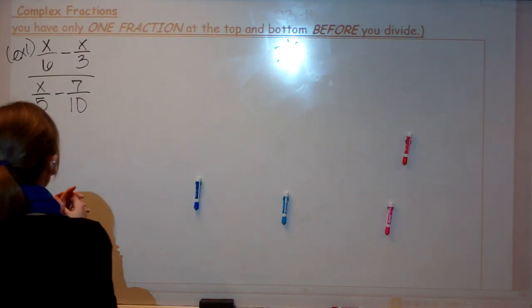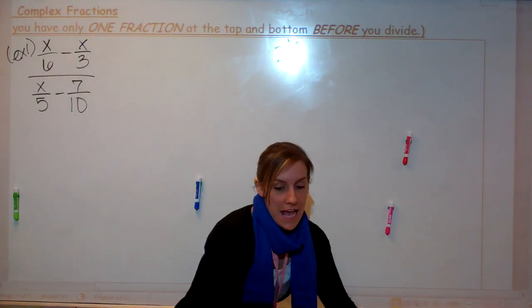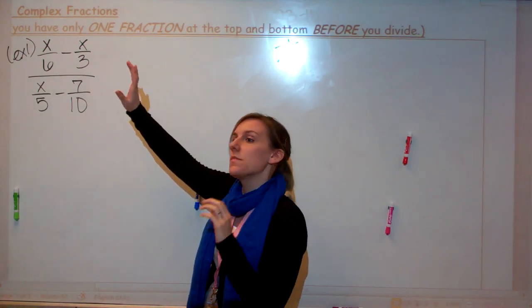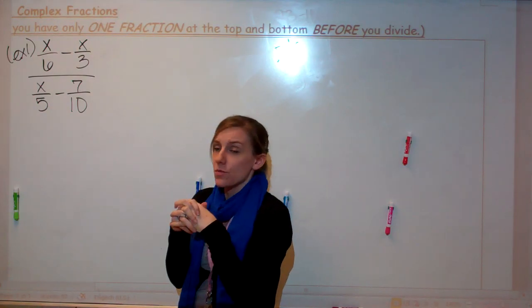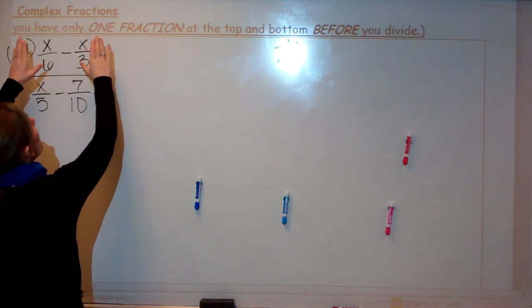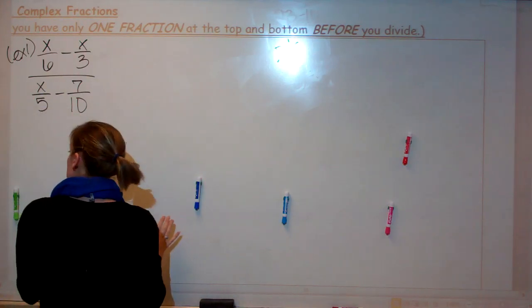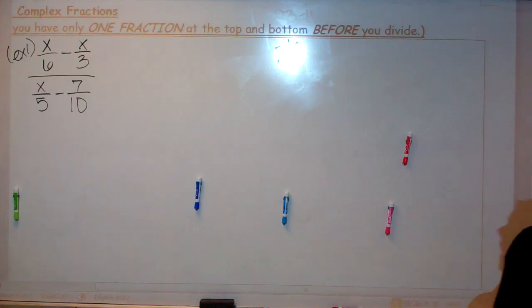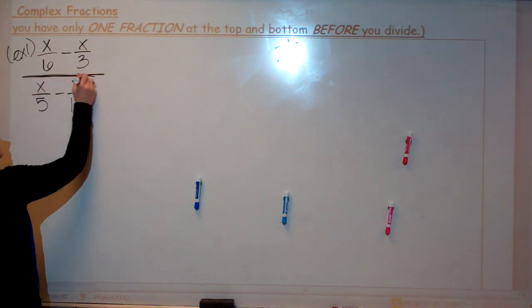I want to be sure to give you some more examples of complex fractions that we talked about at the end of our class. So remember, complex fractions means that we've got fractions within fractions. And the way that I had said it in class was that we're adding and subtracting. In this case, it's just subtracting. But we're adding and or subtracting, and also at the end, we're going to then be dividing, okay?